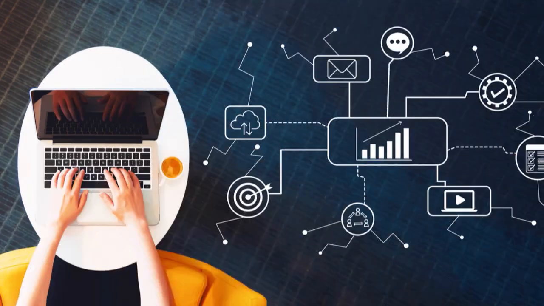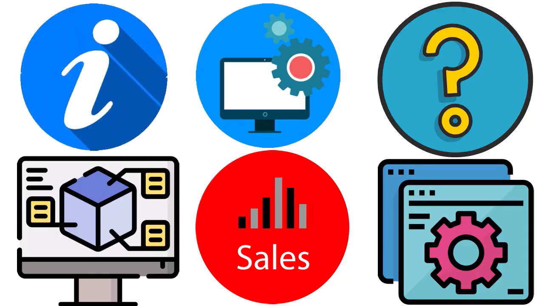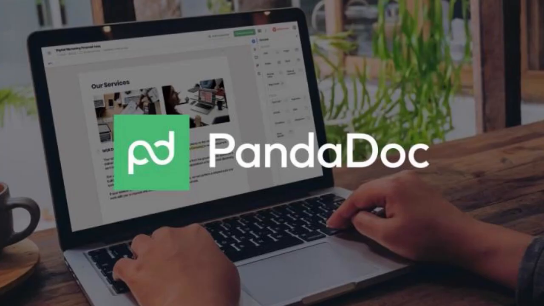And also the mobile app is really interesting. If you want to track your proposals on the go, you can use the PandaDoc mobile app to have more information. So that's kind of cool. Also, in terms of flexibility, we love that a lot because you don't have to be stuck to a desk. You can actually track things on the go. You and your team can track things on the go, and they can comment on PandaDoc, and they can also edit some proposals also. So that's really good.